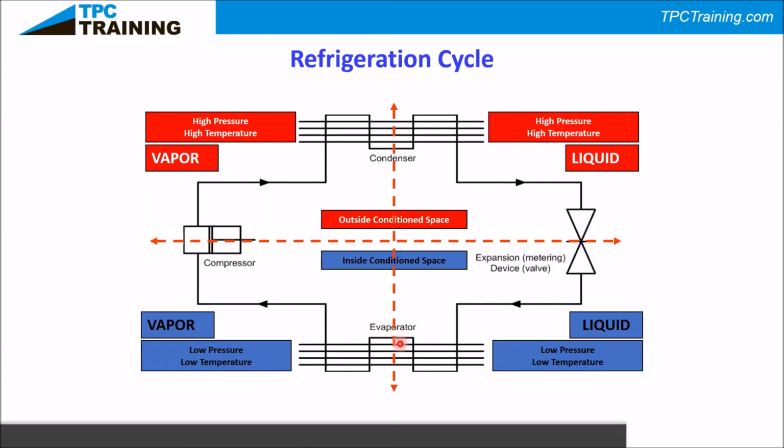It's making sure your coil is clean and don't overcharge your system. Two reasons it'll cause it to do that. One, if the airflow going across this evaporator right here is cut down, I don't have enough heat to take this liquid and change it to a vapor. So all that liquid is going over here, and that's what will cause that line to freeze up.